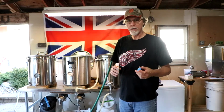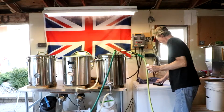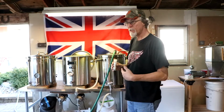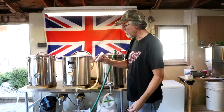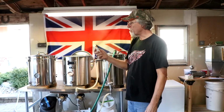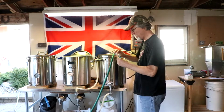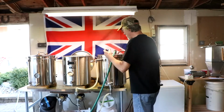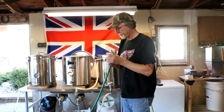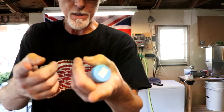5, 4, 3, 2, 1. All right, now, shut up. Timer. Last ingredient to go into the boil. This is Wyeast beer nutrient blend, some yeast nutrient. I can't find my measuring spoons, so half a teaspoon, more or less. And 5 minutes to go, then we'll start chilling. I'll start chilling, you'll sit there and watch.